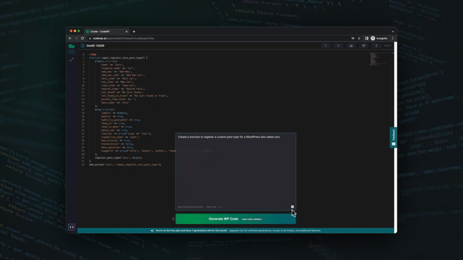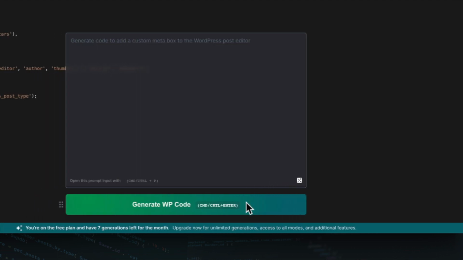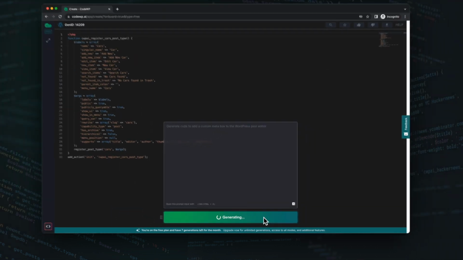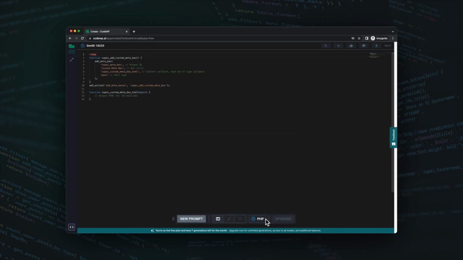Experiment with different variations of prompts. For example, you can ask our platform to create complex WordPress queries, unique shortcodes, functions for use in larger plugin projects, and more. If you just want to try it out, you can click the example button in the lower right-hand corner of the prompt input. This will populate the input with a random prompt seed that you can then generate from or modify to your liking. The quality of the code generation depends heavily on the specificity of the prompt.